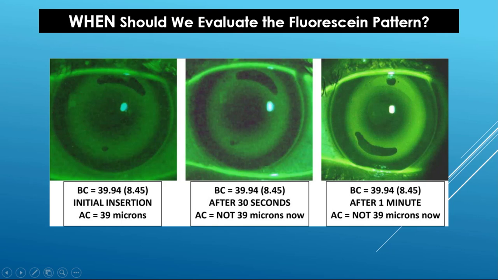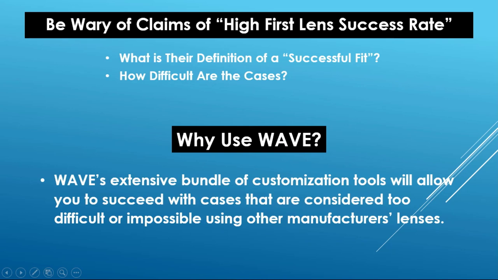Don't throw away your fluorescein strips, though. This is still a very valuable tool in troubleshooting, just not the most valuable that we have. Those same lens manufacturers also tell you that when you get that textbook-perfect fit, their lenses have a very high first-lens success rate — one set of lenses and you're all done. Unfortunately, this one-and-done claim is more than a bit misleading, since the majority of cases their lenses are tested on are not complicated. Cases that may appear simple to a less experienced doctor often have a way of suddenly becoming very complicated. Then that expression 'one and done' becomes 'ten and still not done.' These are the cases that can only be solved with a customizable lens.